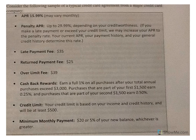Right, so the gray box on page 170, you probably see something like this, maybe not nicely drawn out, on a credit card statement. They give you your APR. We'll call this person Jennifer, and she's got an APR of 15.99%. They talk about her penalty if she misses a payment. $35 if you pay late. If you pay by check and it's returned, you have to pay an extra $25. If you go over your limit, that's $39. All of these things tell you, we will charge you more for whatever.